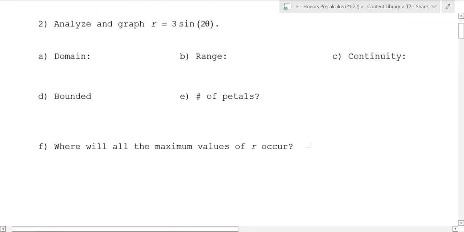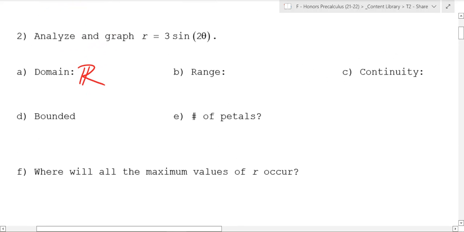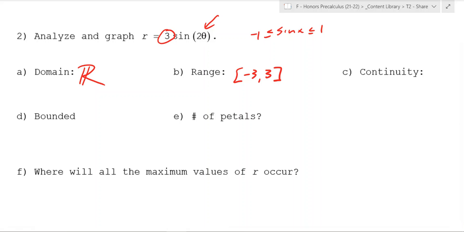I'm going to tell you a few of these things and we're going to figure out a couple of them. So the domain here, domain means what can we plug in here? We can plug in anything because sine is defined for all real numbers. So the domain here is all real numbers. The range, you have to think about what's the biggest and what's the smallest output you can get. Well, the sine of anything has to be less than or equal to 1 and greater than or equal to -1. So it doesn't matter what you plug in, but then you're going to have the 3 on the outside. So the range here is going to go from -3 all the way to 3, because the smallest sine can be is -1, and the biggest thing it can be is 1. Multiply times 3, and you get -3 to 3.